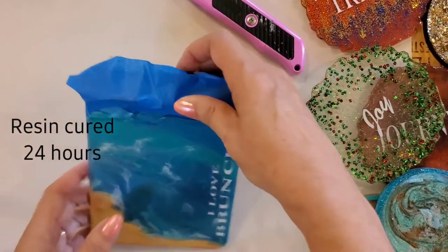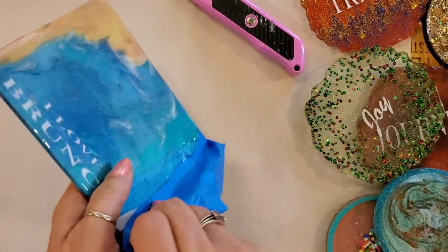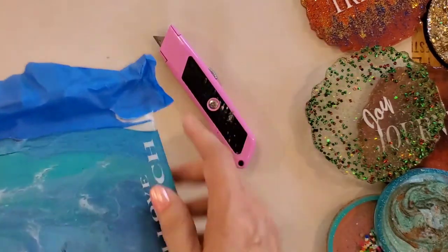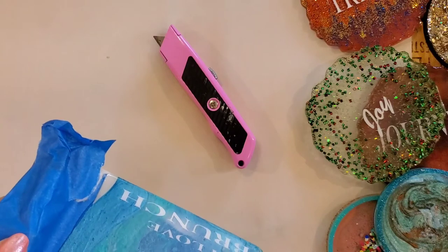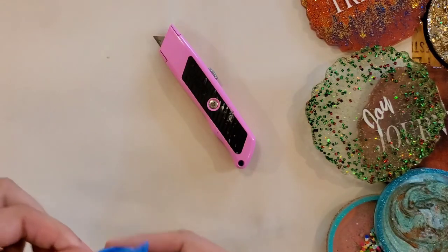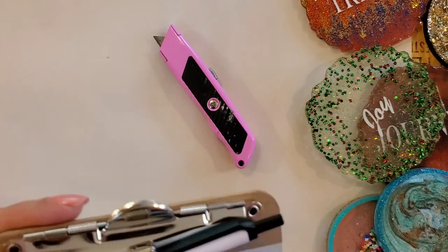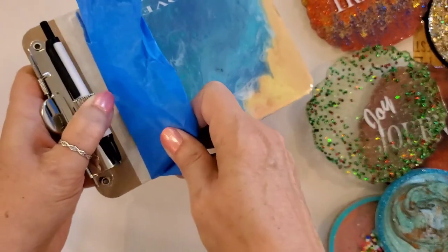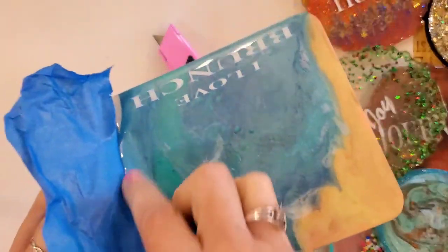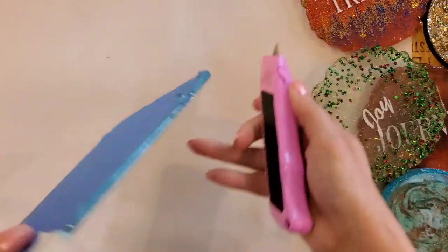It's time to take the tape off and see how these did — look how beautiful this one is! I keep either an exacto knife or a box cutter knife because the seam is now sealed in resin. I peel all the tape back and make sure that seam is doing okay, because we do not want the resin to be stuck. You want to find where your edge is and make sure it gets cut.